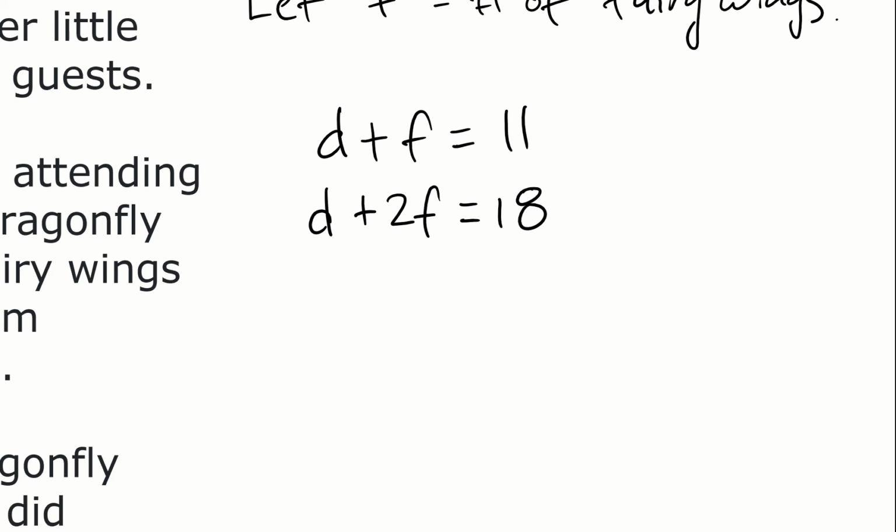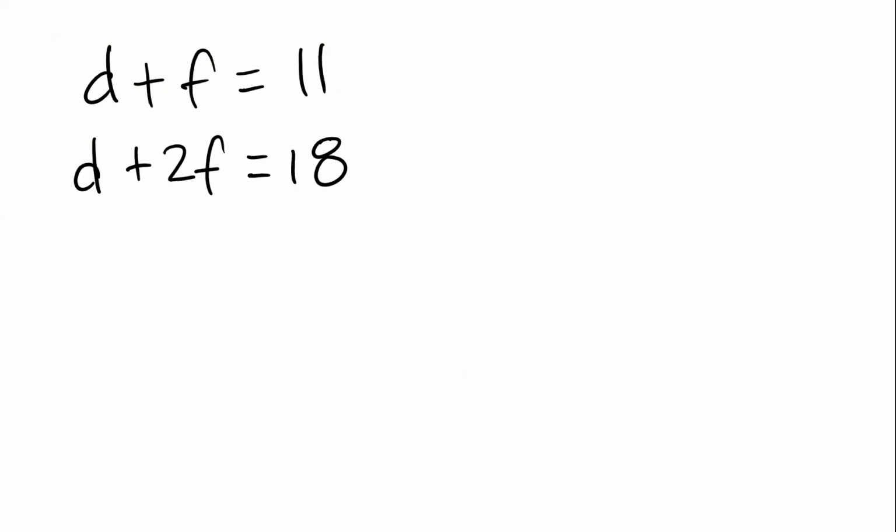They're both positive. If I were to combine these by adding equal things to equal things, I would get 2d plus 3f equals 29. Although that equation would be compatible with the system, meaning it would go through the exact same spot that these two equations go through, it would be better if I modified this.